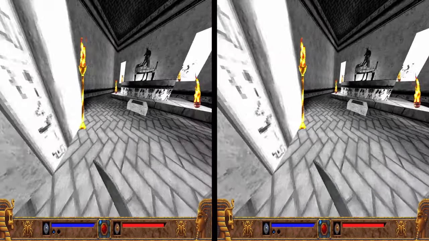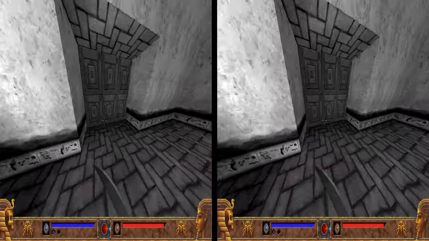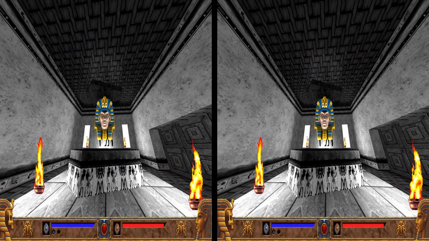Okay, so this is the end of level one. The door is sealed, we're going to jump on here and end the chapter.